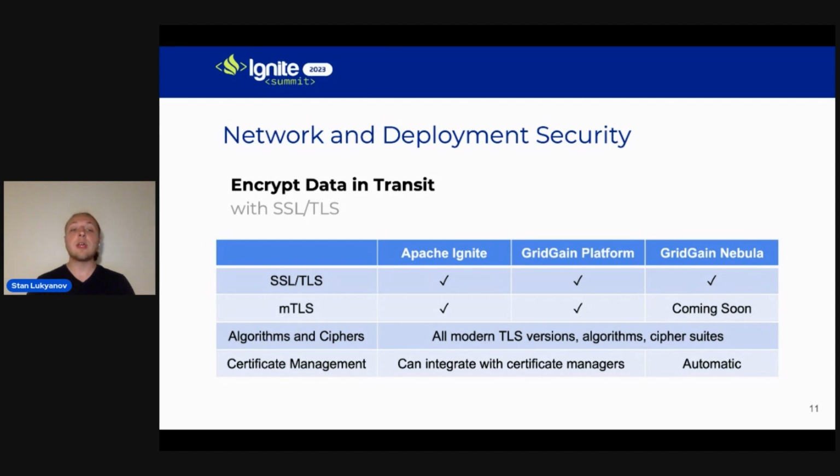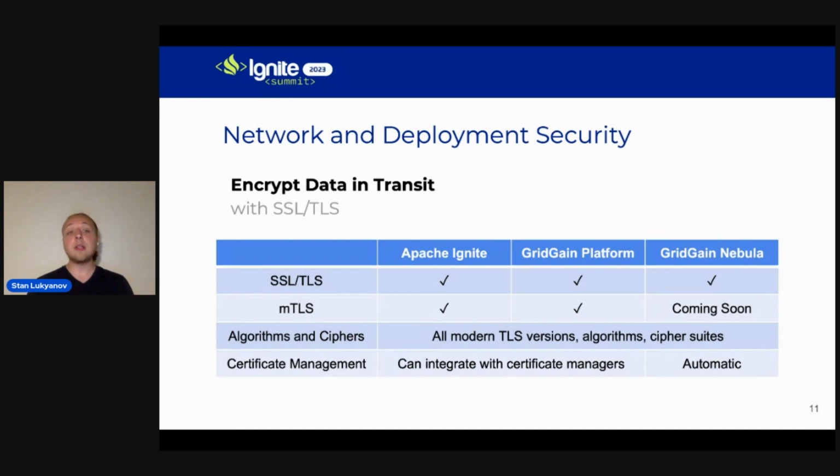Ignite, of course, also supports mutual TLS, also known as two-way TLS, and Ignite and GridGain support essentially any type of TLS, any version of TLS, any algorithm that the Java platform supports, which is all modern algorithms, and this will surely be enough to comply with any sort of policy.